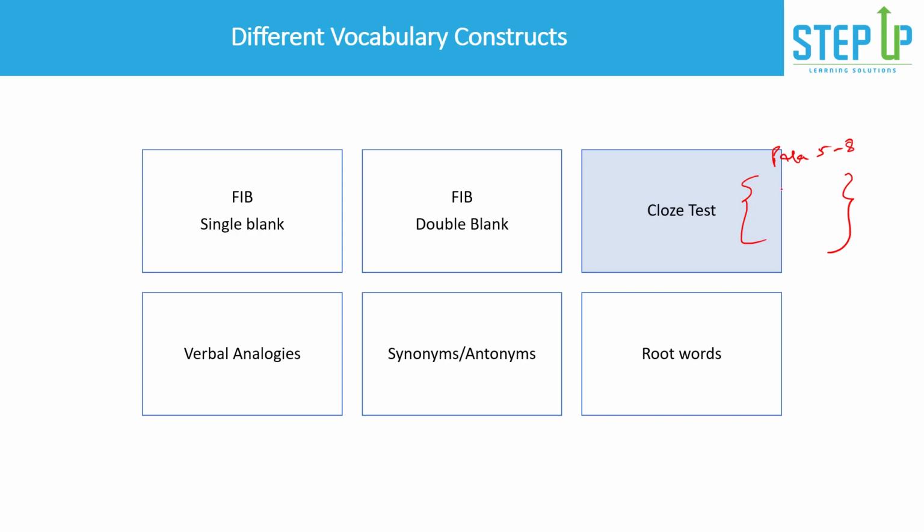And what you'll get is the author would have written a paragraph and the blanks are omitted. That means there are these blanks in between and you're supposed to figure out what those words could fit in. So again, the most important thing here is really the context in which those words should be used. So let's take a few examples to illustrate the same.